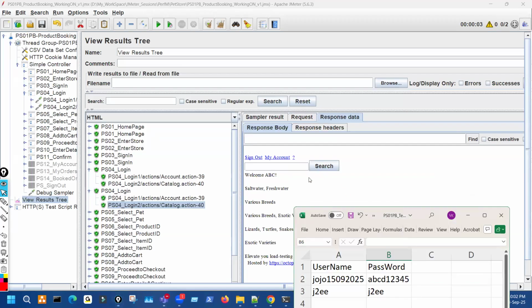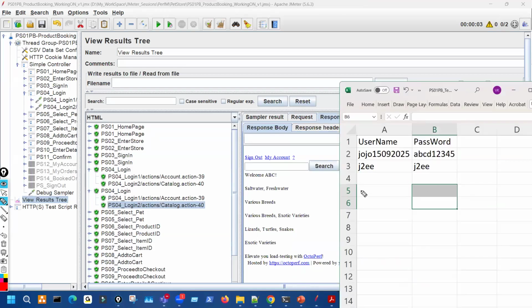Correct. Now, the same way, if we have a third user credential, fourth, fifth, sixth, and suppose we have 10 credentials and you are running for 10 users, the order of picking will always be in sequence. Remember, the first user will pick this, the second will pick this, the third will pick this, the fourth will pick this, the fifth will pick this, and like that it will go.